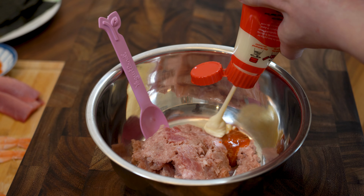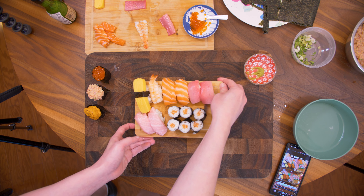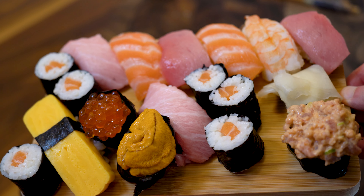The final piece will get uni. Now all we have to do is match it to look like the photo. I forgot to put ikura in one of the salmon pieces, but don't worry — I'll do that while I'm eating. Finally, some pickled ginger for garnish. Let's feast. Thank you so much for sticking with me until here — the rest of the video will just be me eating in a mukbang style.